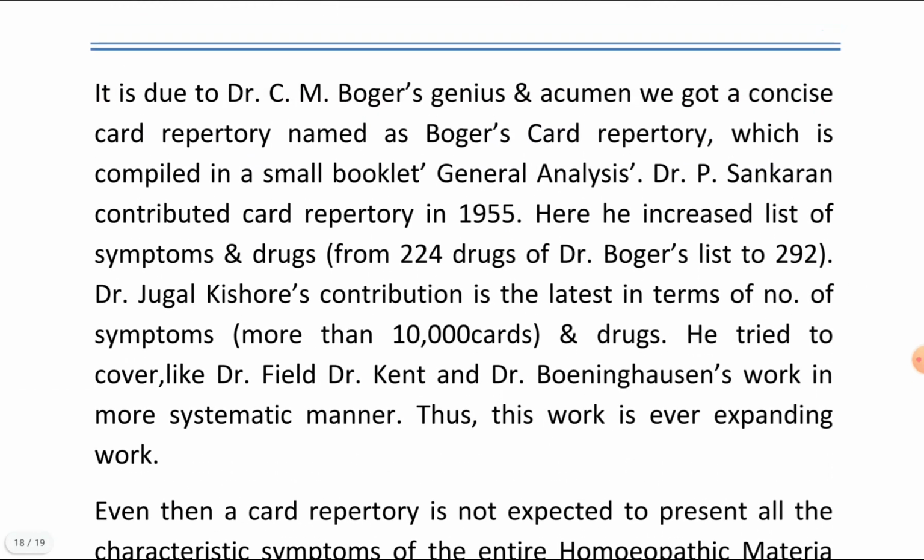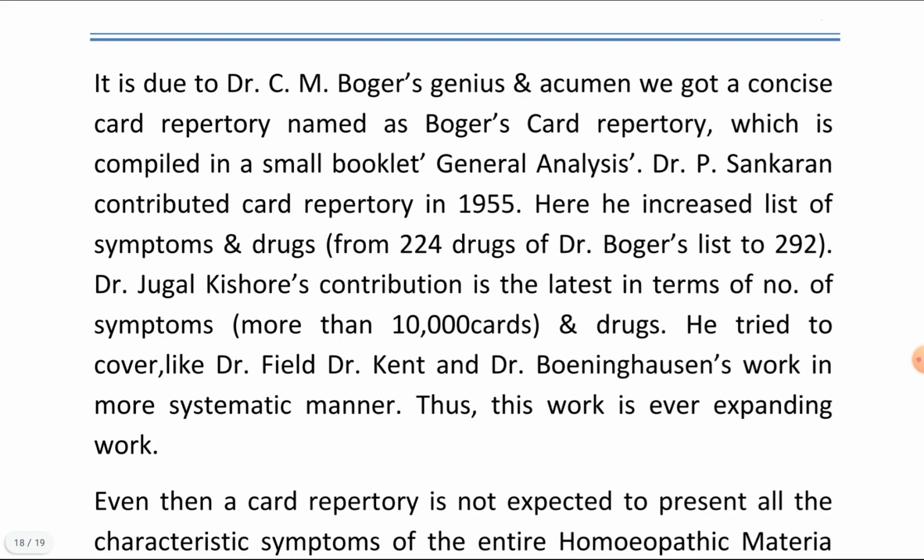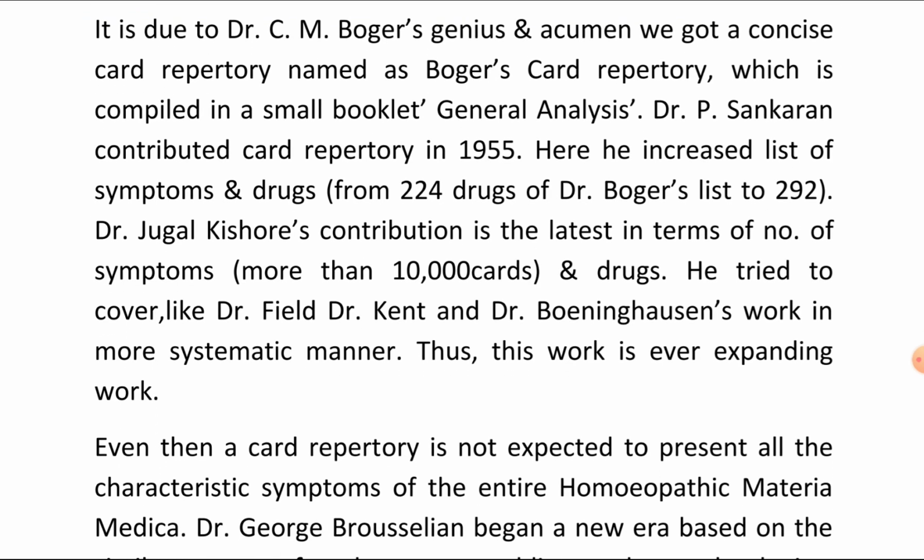It is due to Dr. C.M. Boger's genius and acumen that we got a concise card repertory named Boger's Card Repertory, which is compiled in a small booklet, General Analysis. Dr. P. Shankaran contributed a card repertory in 1955. Here he increased the list of symptoms and drugs from 224 drugs of Dr. Boger's list to 222. Dr. Jugal Kishore's contribution is the latest in terms of number of symptoms, more than 10,000 cards and drugs.